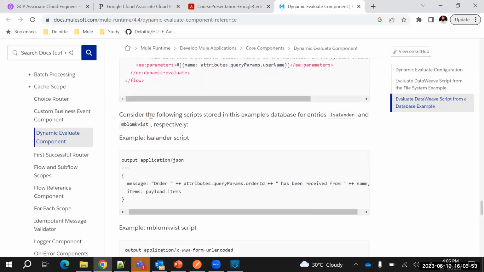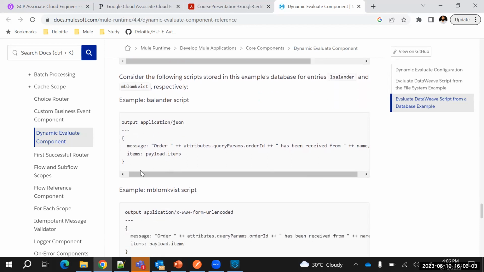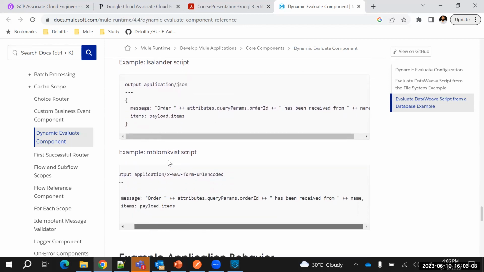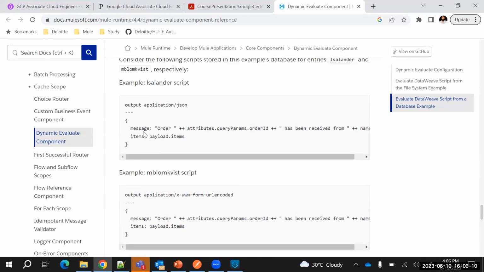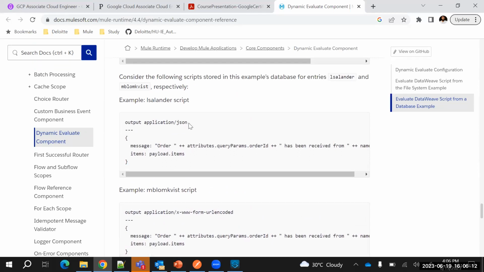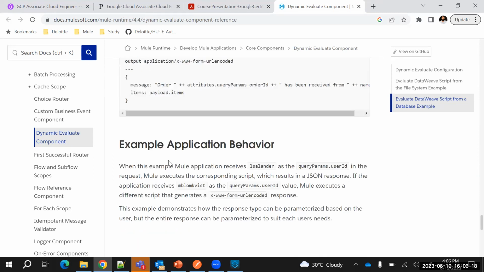So how will that work? Consider the following scripts stored in the examples database for entries, Islander, and one more file. The first file has this DWL script, and the second file has this DWL script. If you notice, the MIME type is different for both files. Let's say your application receives Islander as the user ID.